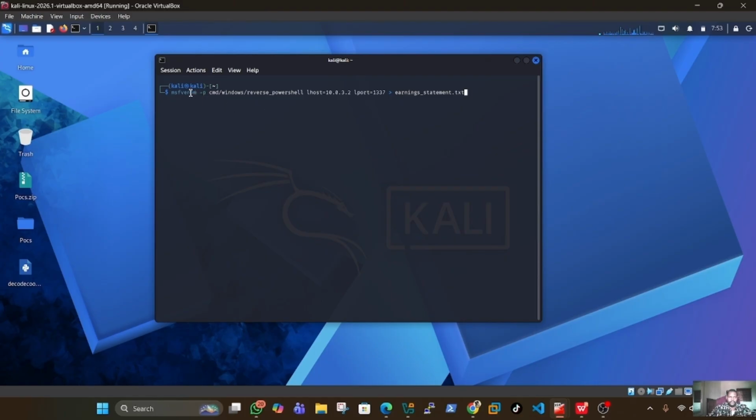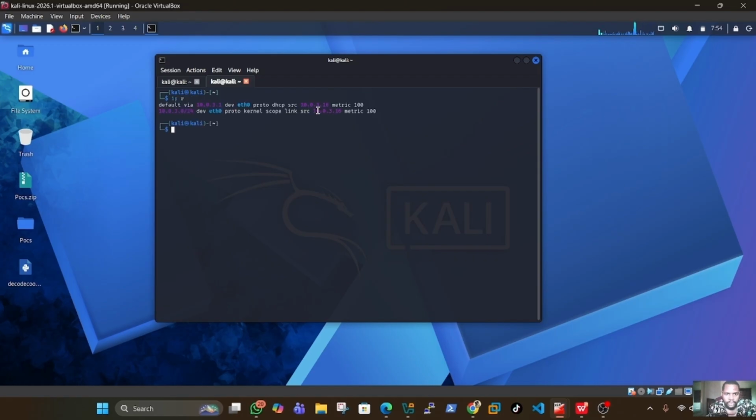This is msfvenom, part of the Metasploit framework. The -p flag means the type of payload that we want to generate. In this case, we are generating a Windows reverse shell payload. The LHOST means the listener host. This is our IP, our attack box IP will be there. But before we proceed, let's verify our attack box IP. There are different ways to do this. I normally like doing mine with ip r. So this is our IP, 10.0.3.16. So we edit it from here.